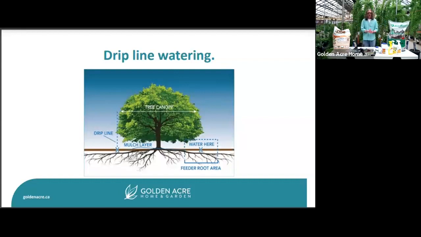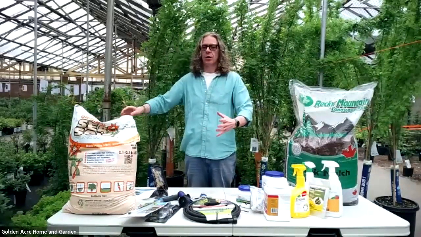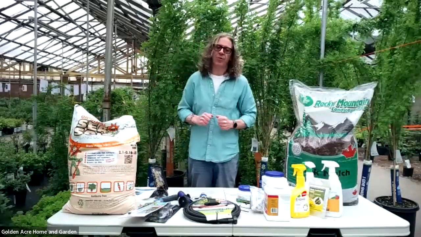So all of that combined is how we're going to pick trees. It's how our existing trees are going to do better. It's all applicable to our shrubs that we also love, that we never talk about. Sorry, shrubs, nothing but love, though.